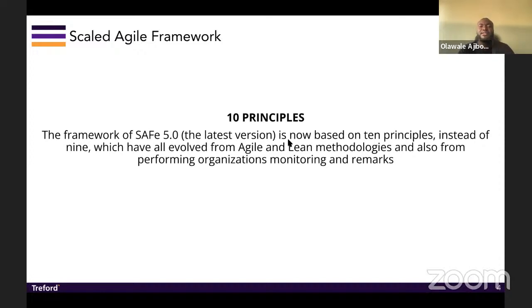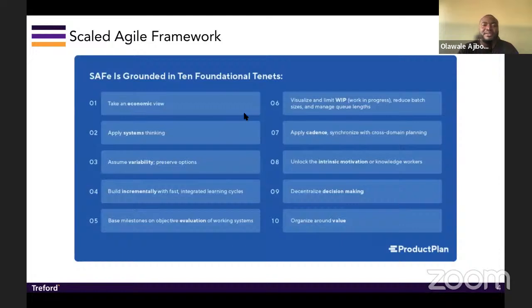And then yeah, it's all about continuous improvements, right? So let's look at the 10 principles. The first one is to take an economic view. Basically, they look at the economic situation and ask, what's the value we are adding? Does it have economic impact? I think that's a very important place to start when you're trying to deliver value as an enterprise. So this is talking on that enterprise scale.